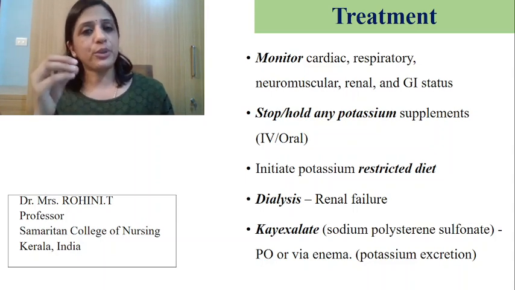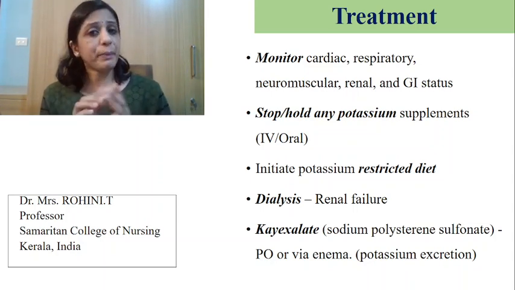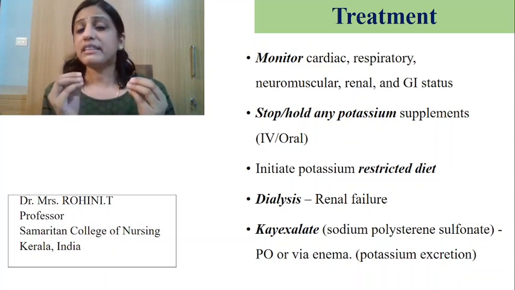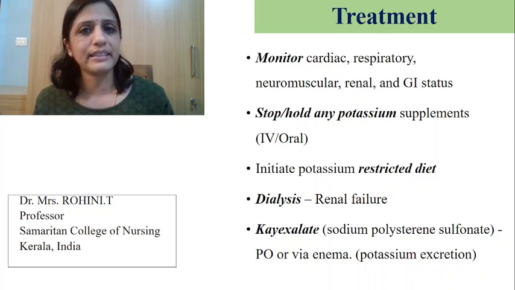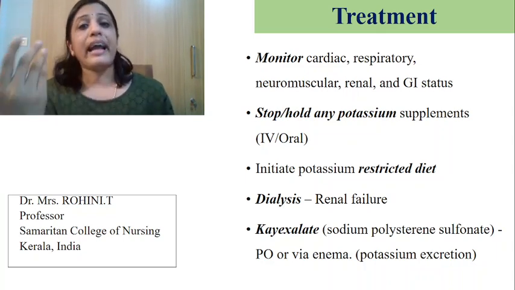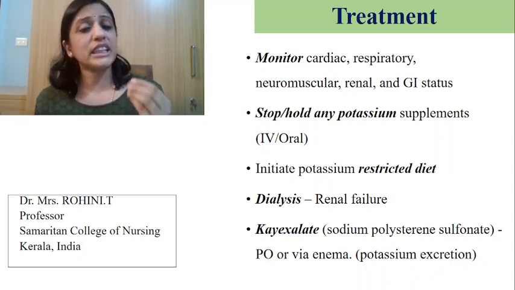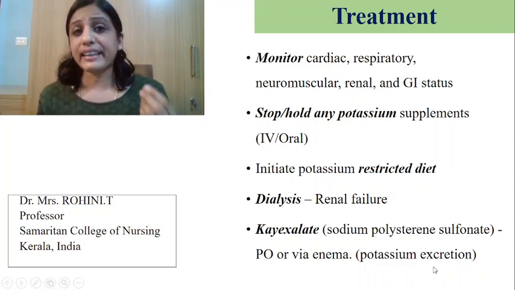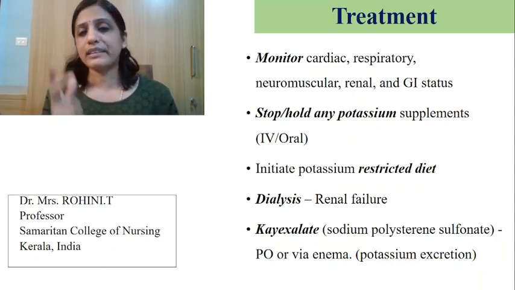So tell the patient to restrict this potassium diet. Next, if the patient is suffering from renal failure with severe hyperkalemia, the patient is immediately put on hemodialysis in order to remove the excess potassium. Next, we have a potassium binder, which is called Kayexalate. The chemical component is sodium polystyrene sulfonate.